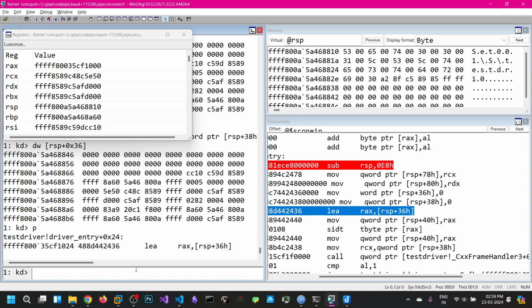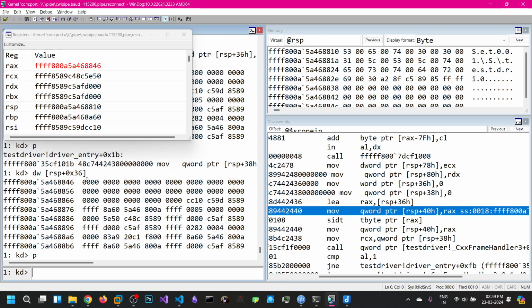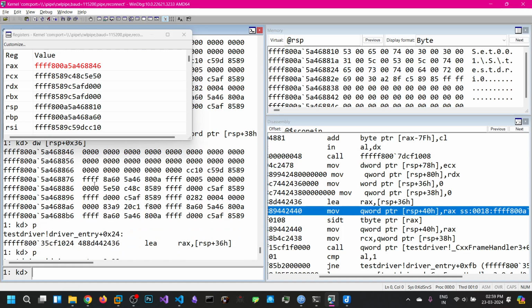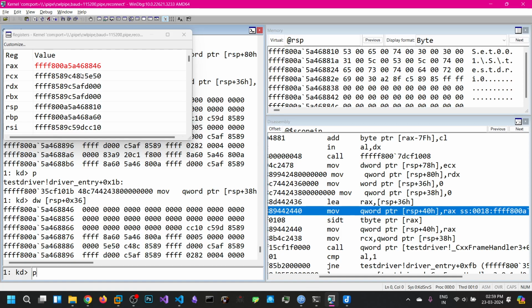So load the address. This value, 5A468846, is the RSP plus 36, and this value will be loaded into RAX. So let's P. You can see the same value has been copied into RAX.